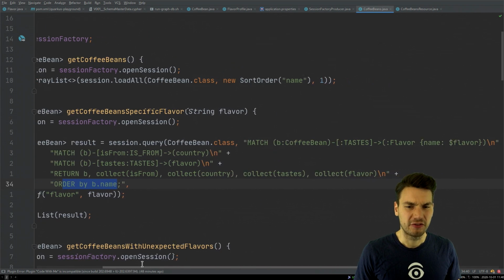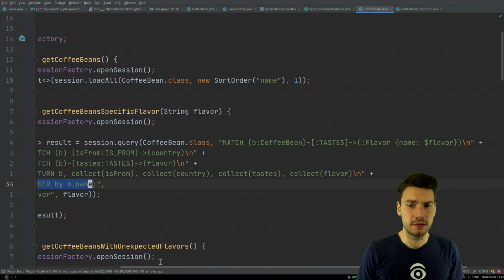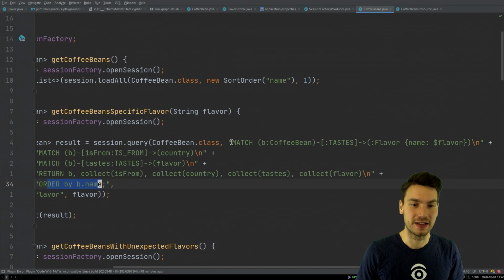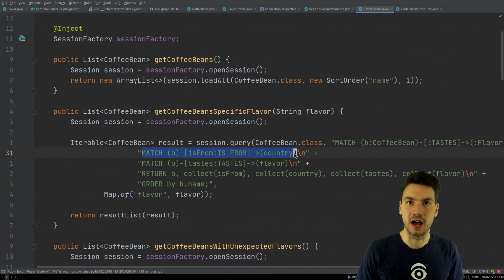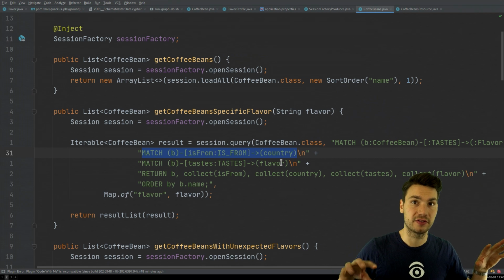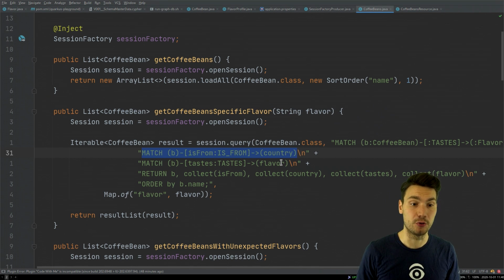Okay, now at first this looks probably a little bit complicated, but well, it isn't. If you think about it, this first match basically matches the information that we want to have here. And the other thing is just an additional addition of the other information that is also there. So for example, we have more, it is from a country, potentially. It might have more origins. It might have more tastes, not just this fruity taste. So it basically says, well, select all in this graph that is connected to my node.